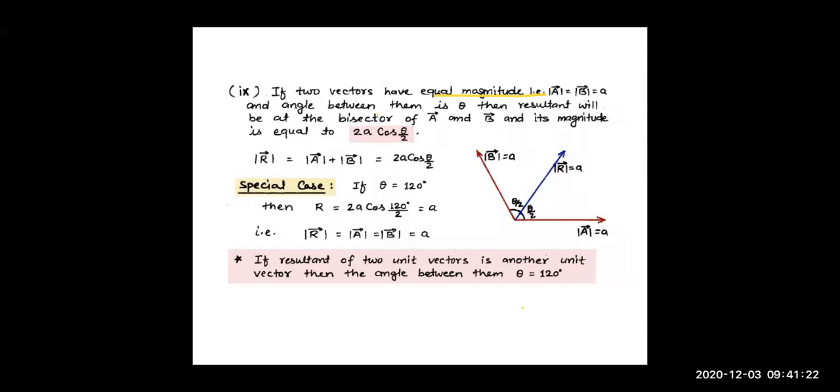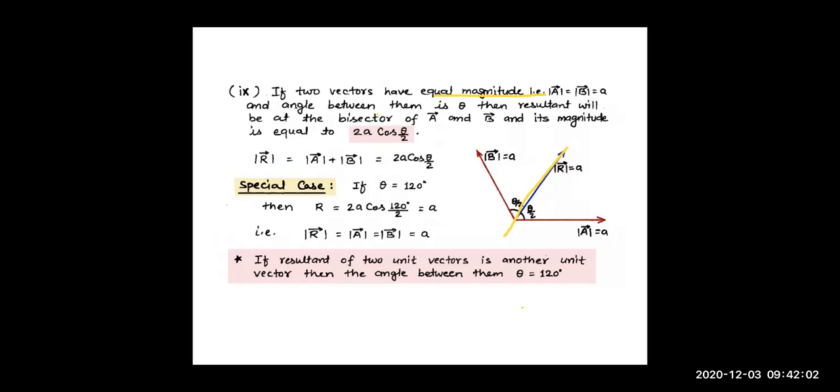So children, if we are having two vectors whose magnitudes are equal, so here we can see, children, vector A and vector B, their magnitudes are equal. So we are going to talk about the resultant. The resultant will be the bisector, right? We know what a bisector is. It is a line which cuts the two into equal parts, it cuts from its center. Similarly, this will be the bisector line, the bisector of AB. So this will give you the resultant of two vectors having equal magnitude, right?